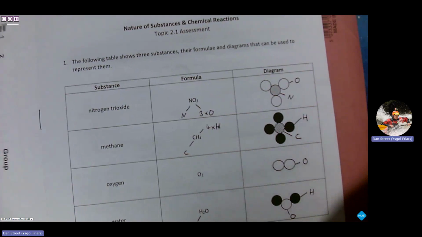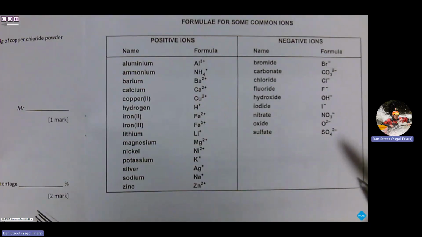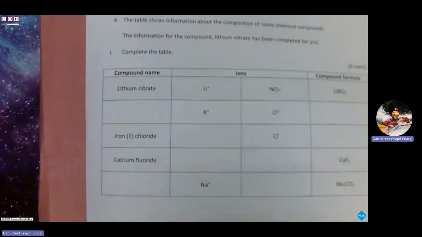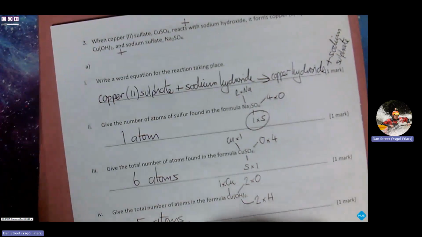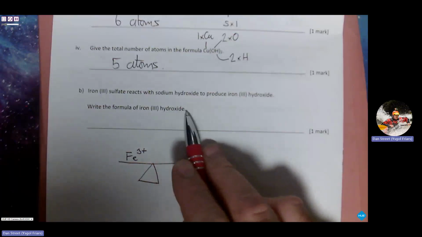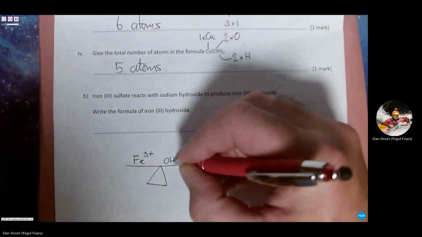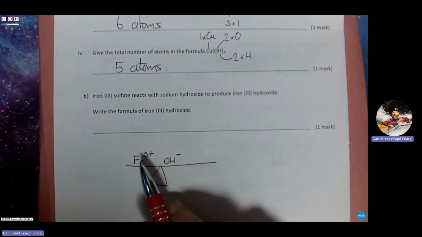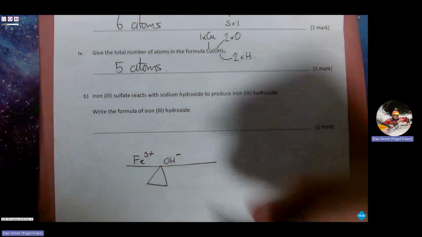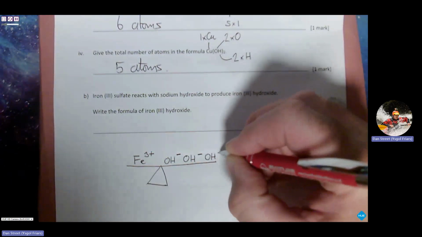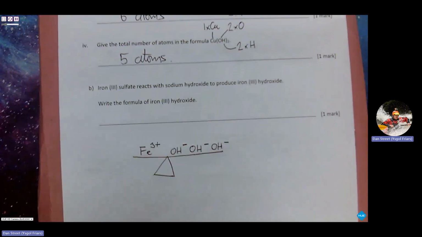And what we need is the symbol for the different ions. So iron 3 is Fe3+. If we go back to our question, we'll put Fe3+ over here. And if we look up the hydroxide ion, we'll find that it's OH minus. So we're going to have to extend this bar here, because in order to balance that Fe3+, we'll need 3 of these, because they each only have a single negative charge. So we'll need 3 of them all together, which does make the formula slightly difficult to write.